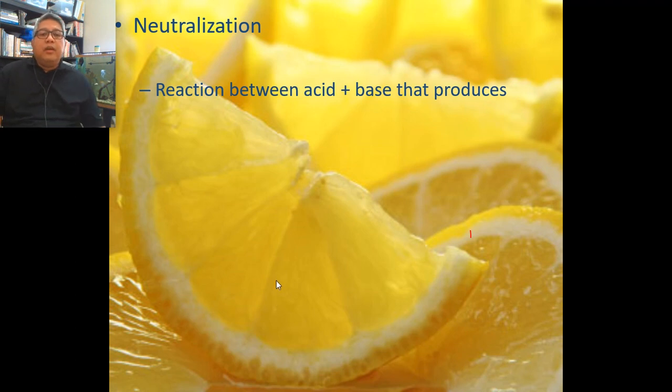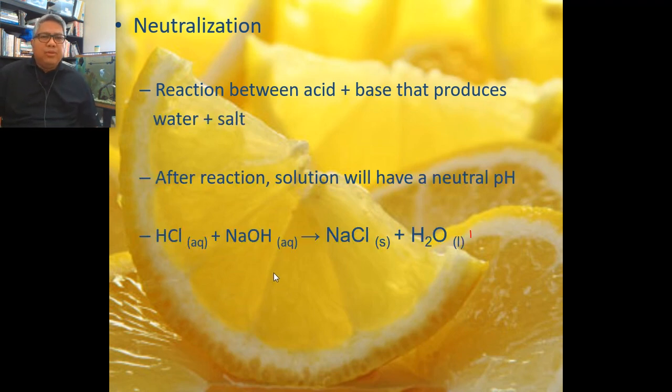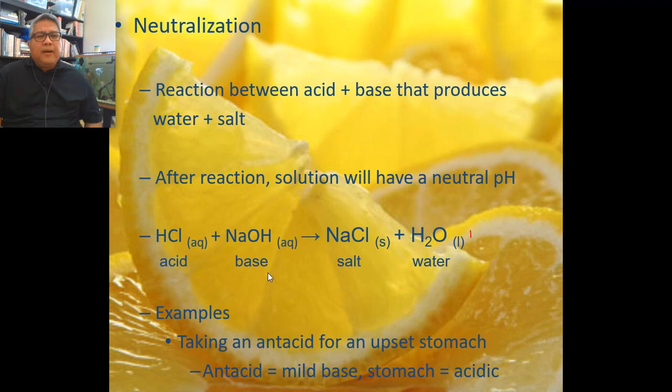Neutralization. Okay, and you would usually do this right when you feel like your stomach is a little acidic. You're experiencing heartburn and those things, you will take in Tums. That's a process of neutralization. So basically, if you have way too much acid, you want to add a base in order to make it neutral. Or if you have too much base, you will add acid to make it neutral.